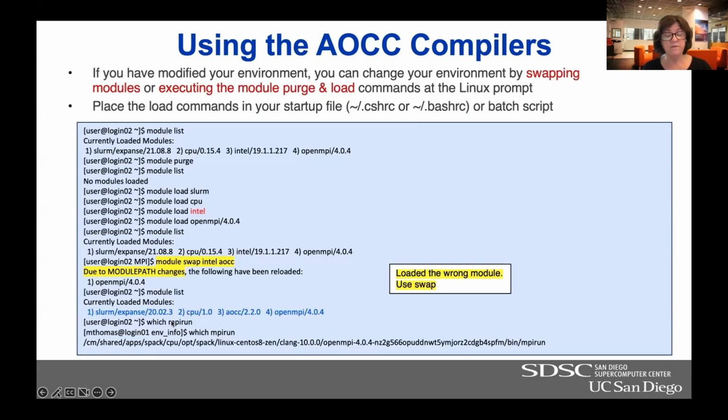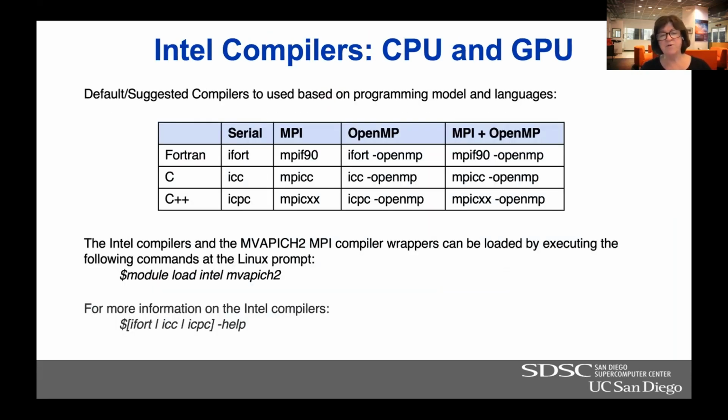And I can find mpirun as a common parallel job launching command. And you can see that it's in a particular path that you can tell is a different path, and you would find a different one if you had loaded Intel. So it's very informative when you can figure out and remember to run these commands. But you can see why having a recipe helps. I keep little text files. If I'm not writing a batch script, I just keep little information files on my recipes. We recommend that you put them in the batch scripts, and I'll talk about that in a moment.